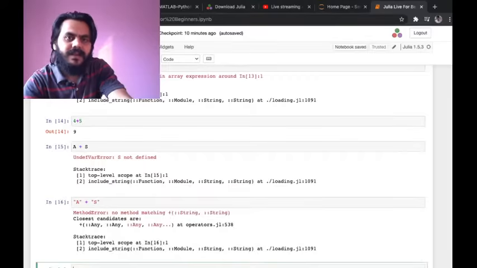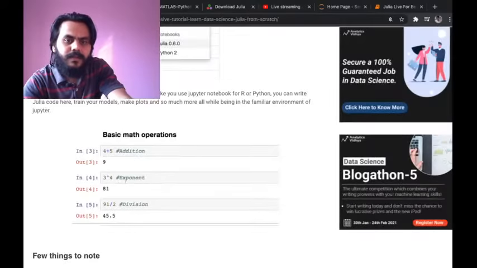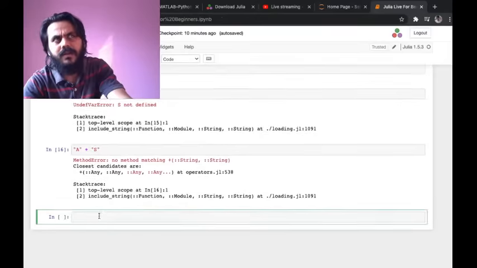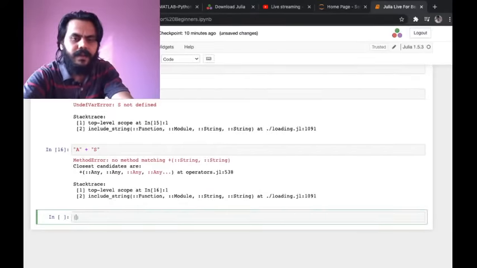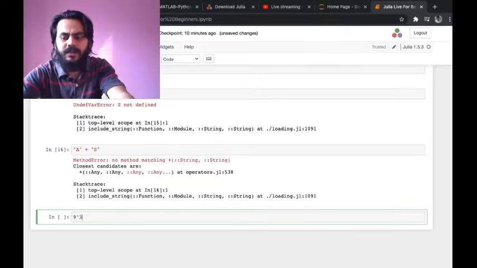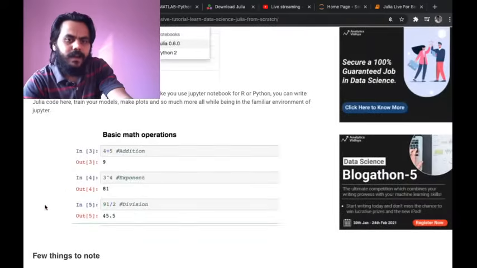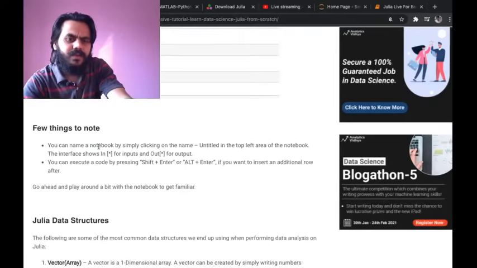Oh, it will not work. Anyway, let's just leave it. So 3 to the power 4. We will do 9 to the power 3. Yeah. 9 to the power 3. So it should be 729. Yeah. Perfectly fine.